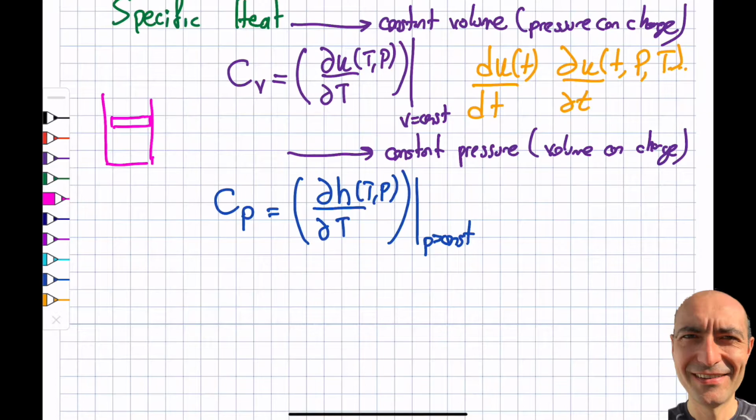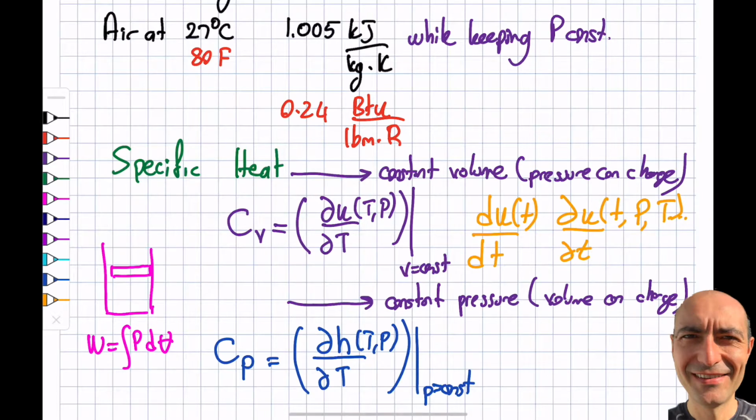I discussed earlier in this module, in one or multiple segments, that work is equal to PdV. Do you remember that? If I go through a process with constant volume, what happens to the boundary work? It becomes zero. So all of the energy that I add, in this particular case this is for constant pressure, but if I add this much energy into the system, all of it will go into increasing the temperature of what I have in there.